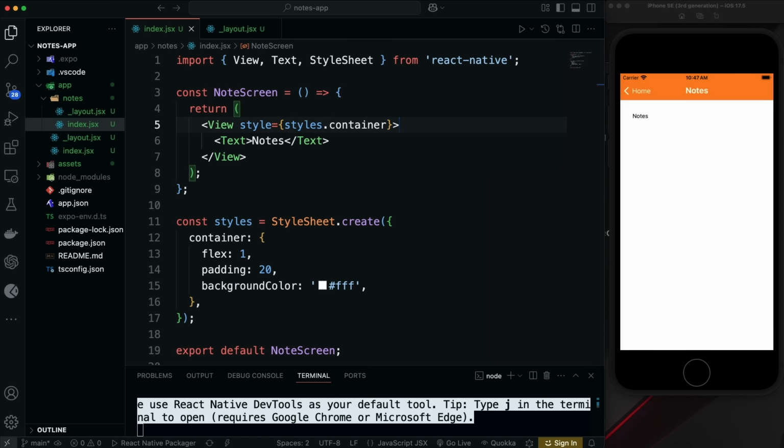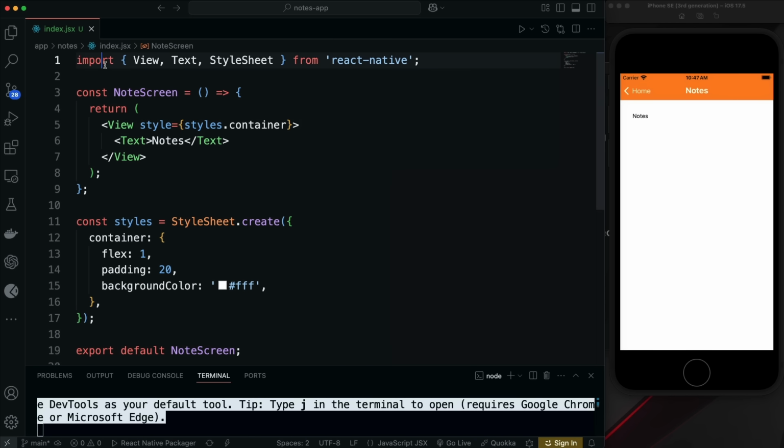All right, so now I want to start to work on displaying notes, and ultimately we're using Appwrite as our back end. We're going to fetch them from the database, but for now we'll just hard code it into the component state. Because we can use state, use effect, all the stuff you can do with React, you can do with React Native, right? Because it essentially is React.